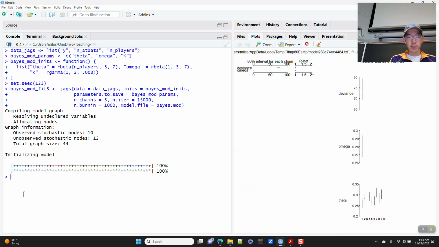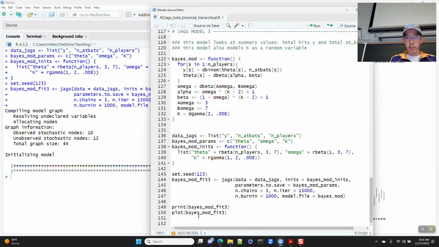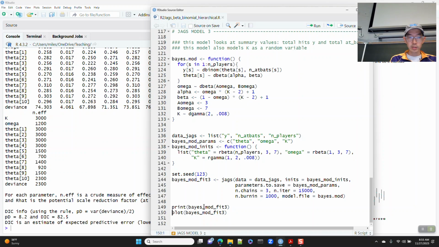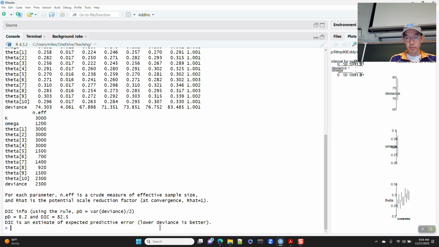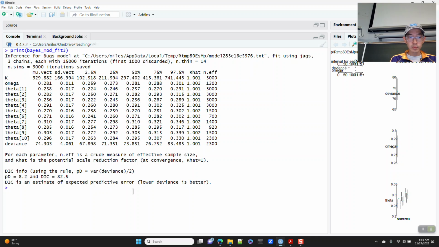So it's running the model here, and now, as far as what k should be, the 50th percentile is around 297, but we get a very skewed distribution regarding the lower and upper values.